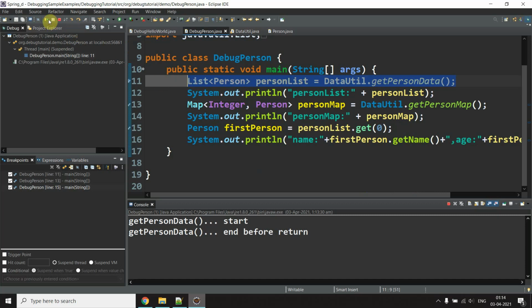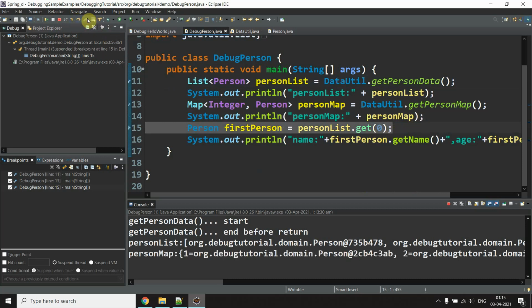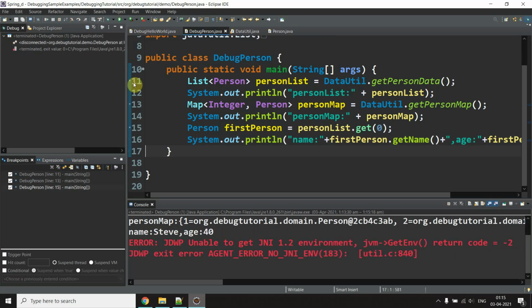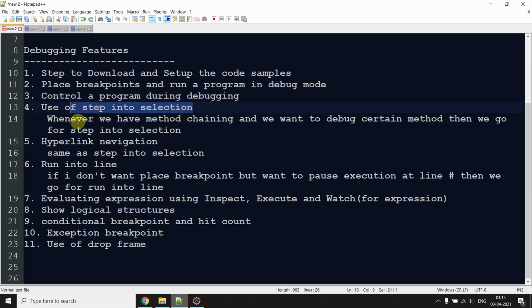And now you can say F8, it will go here. You say F6, it will go to the next line. Or if you say step into, it will go into this method, right? Whatever method is called, it will go inside that method. And if you say F7, it will come back to your execution, right? So this is a proper flow and use of these four functions, right? Yeah, so let me stop this or clear.